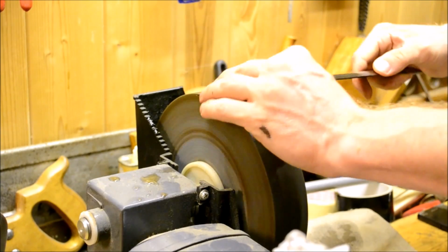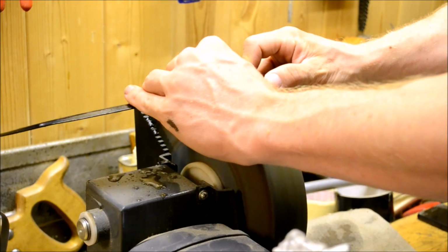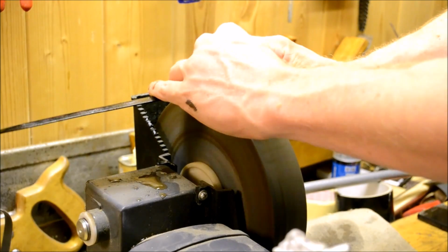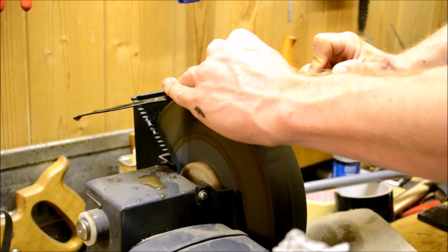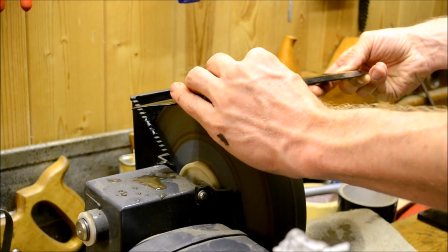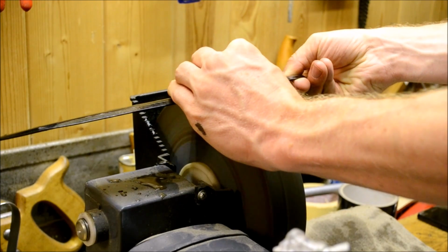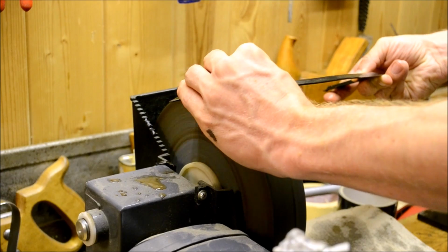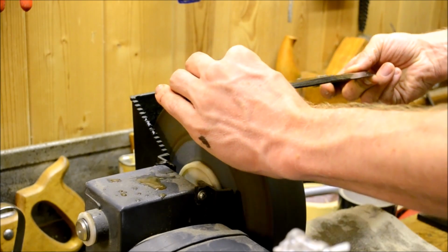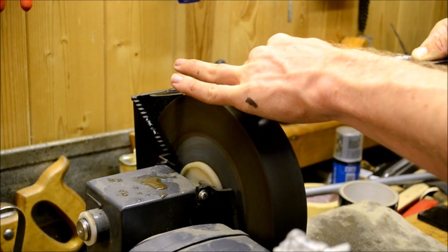Now I don't have a, what do you call it, thingamajig. Oh god, a jig. That's the one. Or anything to kind of set it at a certain angle and stuff like that. I'm just freehanding it. Not that I have anything against the jig. I mean, Murray Carter has some amazing videos on sharpening knives, and his take on it is that if you use a sharpening jig, you're not really getting the knowledge and experience of sharpening. You're just getting very adept at using a sharpening jig. This is a valid argument, sure, but anyway, if I had a jig, I would probably use it. I do not have a jig, so I don't use it.